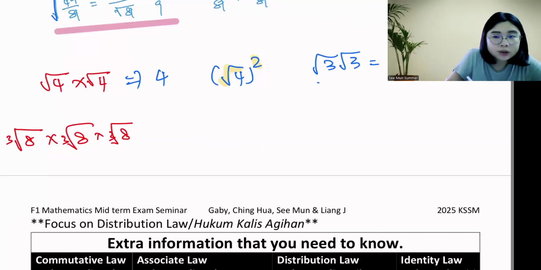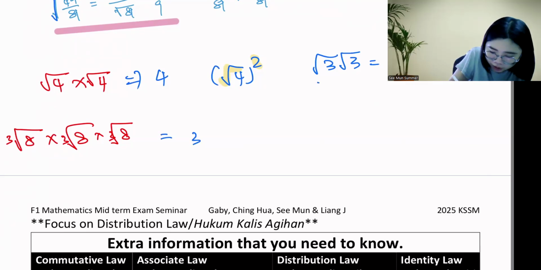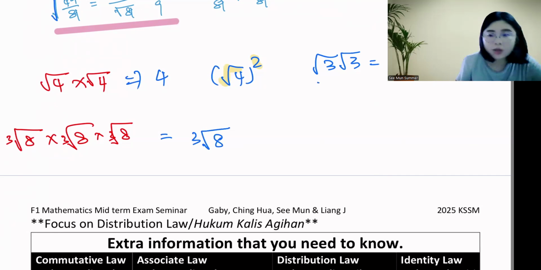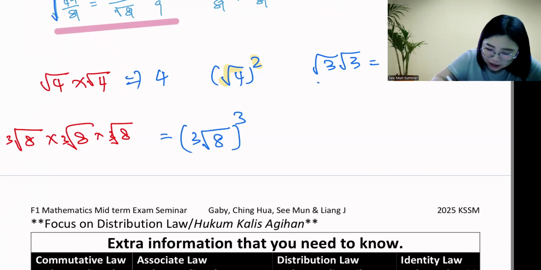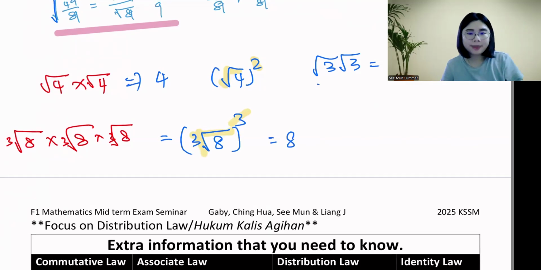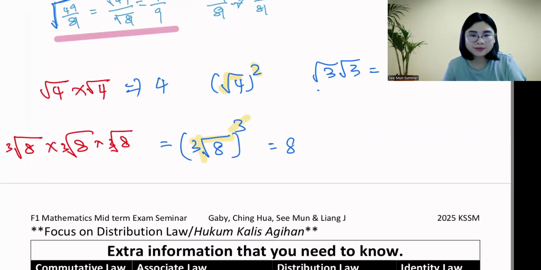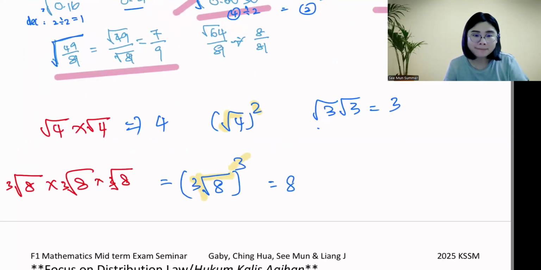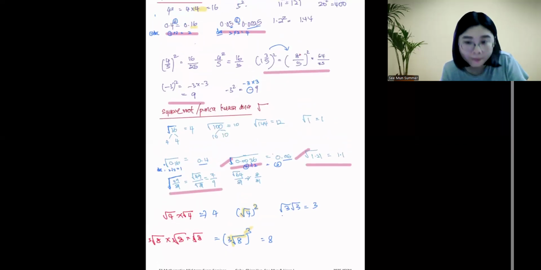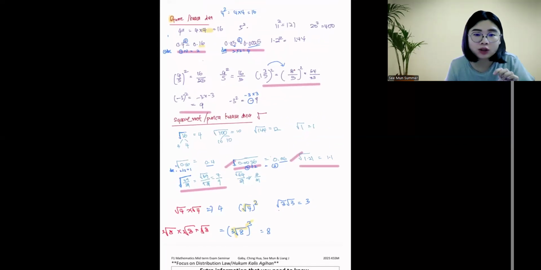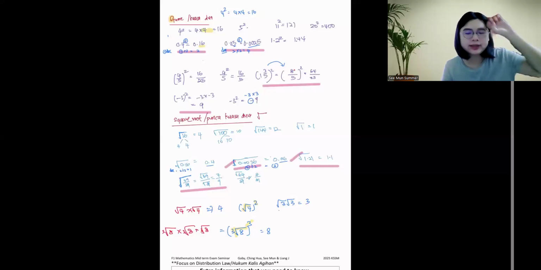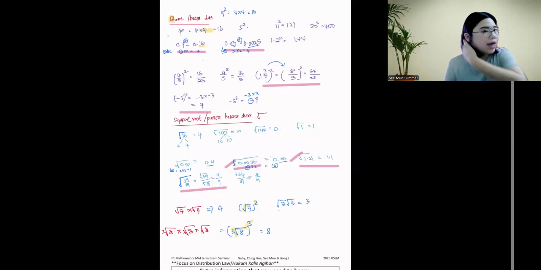So now we come to this part also. If you have root 8 three times, it will equal root 8 and then power of 3, right? So again, this will cancel off and it will remain as 8. Steady? So if you're okay, then I think we can try some questions for the root part. Even a screenshot can, for those who are not from my class, in normal tuition, you can screenshot this. So basically, it's almost all the tricks you need to know to change the square and cube and also the root part. Okay?